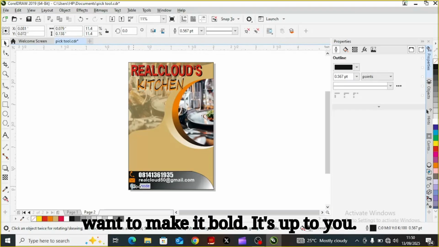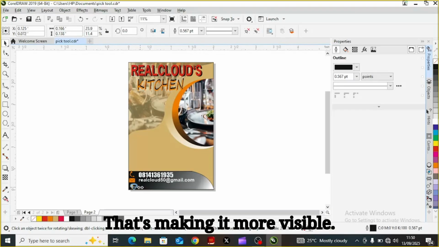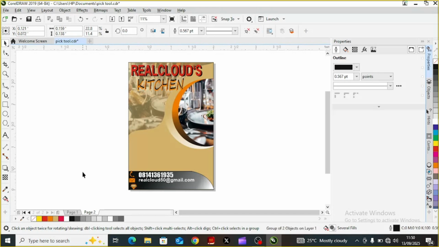If you want to make it bold, it's up to you, making it more visible. I want to shift it a bit in, by holding my control and then dragging a bit in.